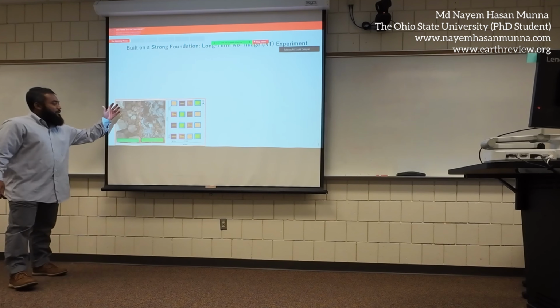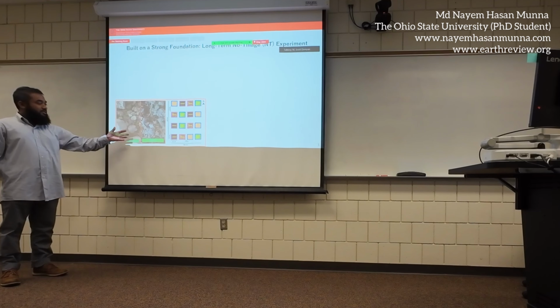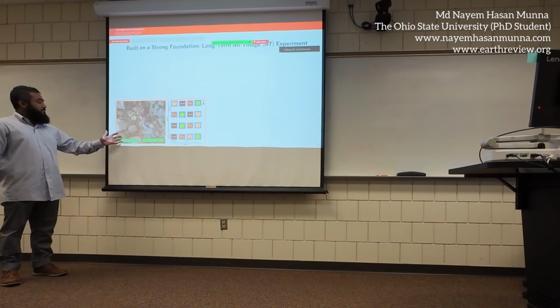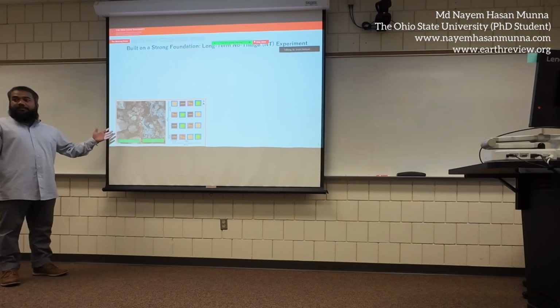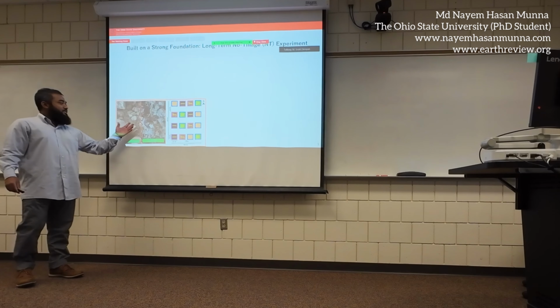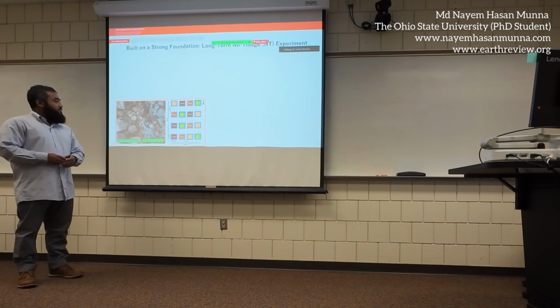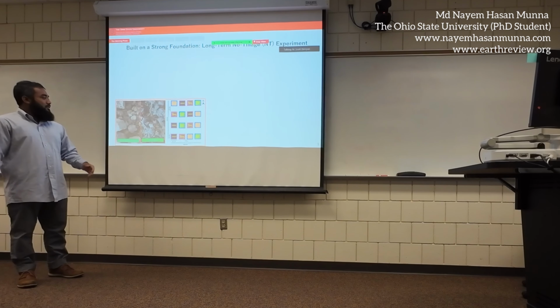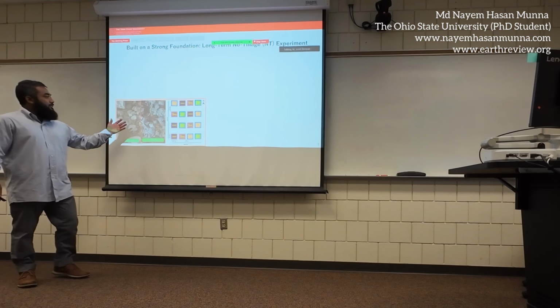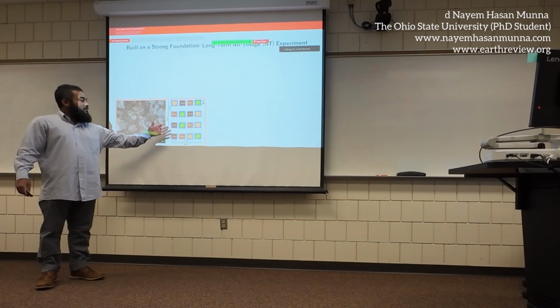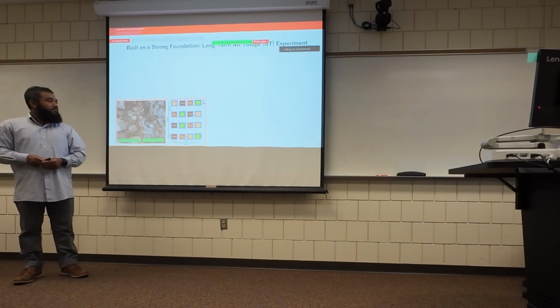Basically, first of all, I wanted to show you two different images. First one from forest soil and second one from depleted agricultural soil. So you can differentiate both soils: well aggregated with many roots, and a very depleted condition. And this is our long-term experimental area at Waterman Farm.